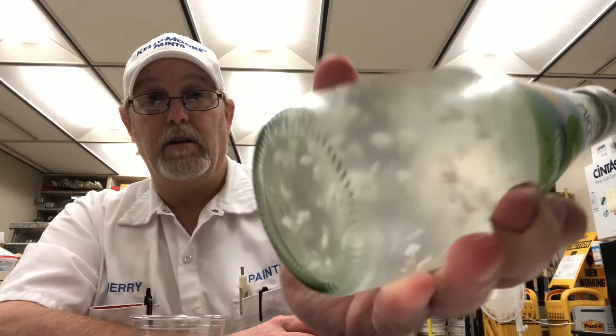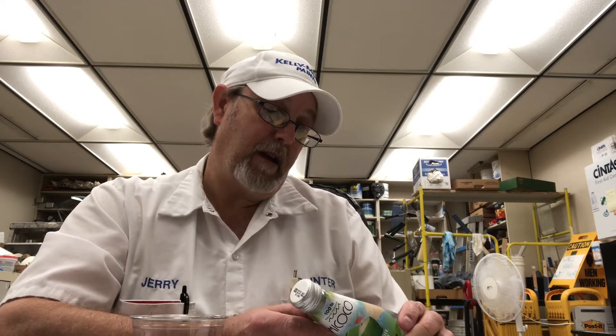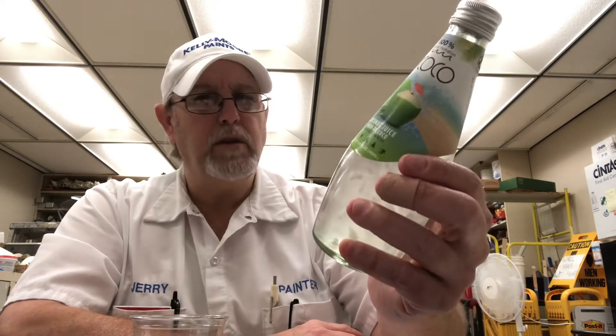You can see the pulp in there — usually that stuff is just a little bit hard or crunchy. It says 110 calories, shake well before consuming. It doesn't take much to shake it; there's not really a sediment, just little chunks floating around. Coconut juice 60%, with water, sugar, coconut pulp, coconut flavor, and malic acid. That's really about it. Product of Thailand, imported and distributed by CBI International out of Miami, Florida.